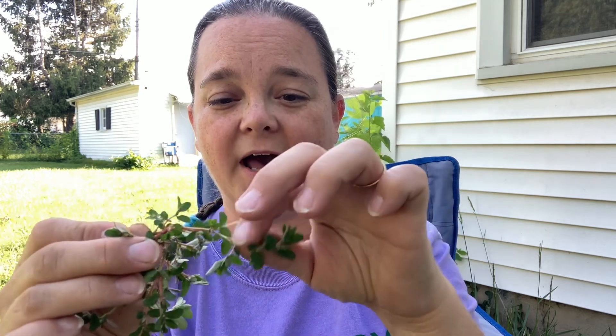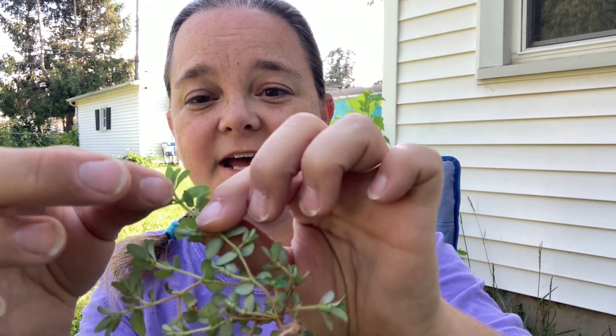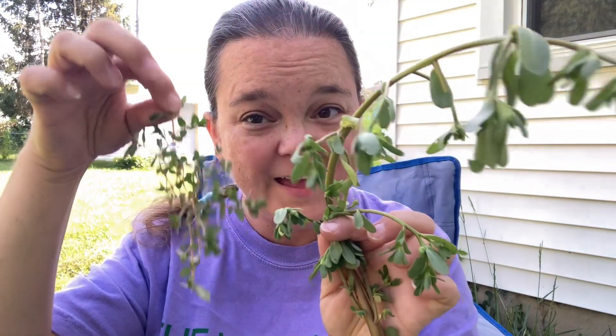There is a toxic look-alike. I don't think they look at all alike, but one's growing by my chair, so let me show you. This is our toxic look-alike. Similarly, they grow out from a central point, but the stems are average — not particularly fat. The leaves of this plant are flat; they're not waxy and they're not thick. So is this purslane? No, it is not. And one other thing that sets it apart: the look-alike gets a white sap that comes out when you break it. All parts of purslane are fat and structurally sound.